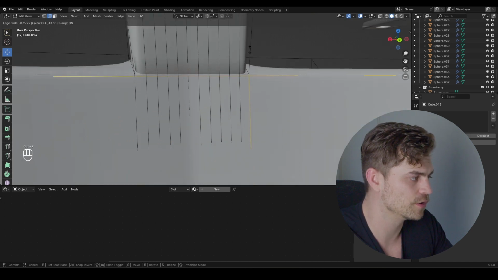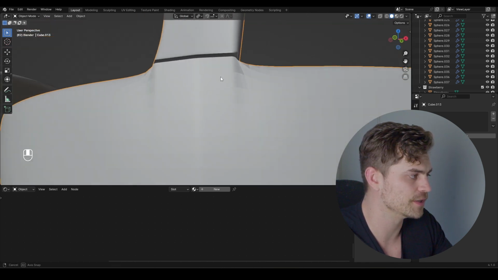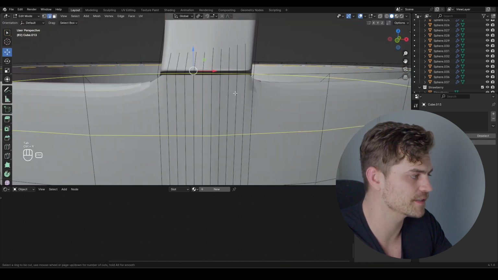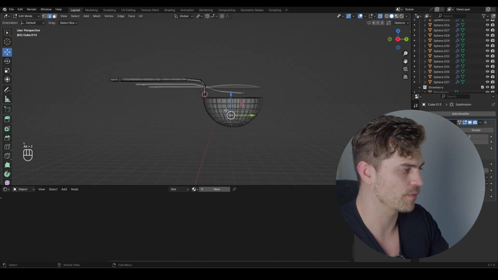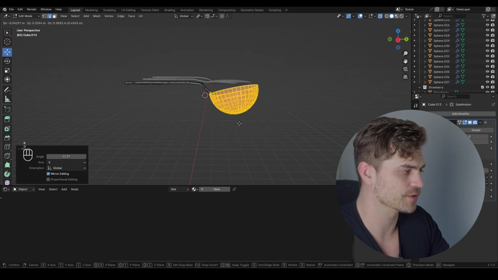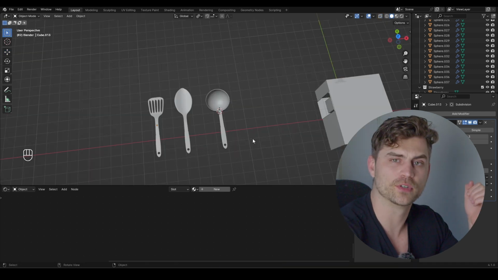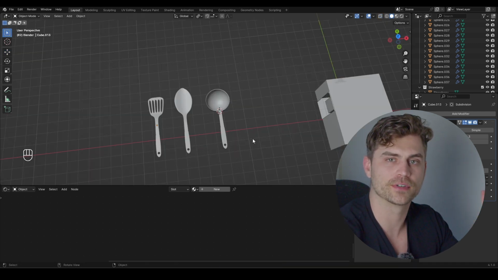Let's add a supporting loop cut right over there. And I think for the distance that we're going to be using this for, this will be fine. It's not the best, but it's also not the worst. And what we can also do is select this entire part right here, R and X, and make sure that it's a bit more located like this. It's not the best soup scooping spoon, but we're going to use it in the background, which is going to be in bokeh the entire time, and I'm not going to waste my time.